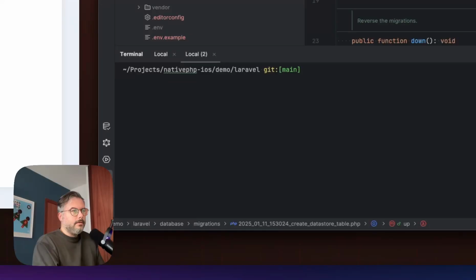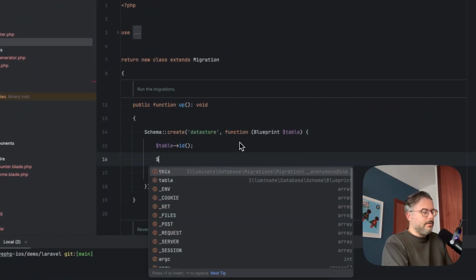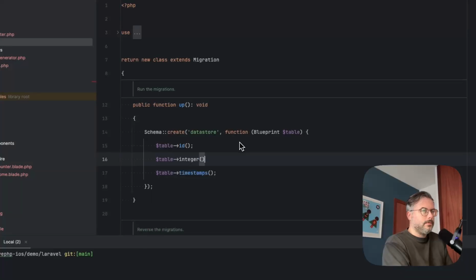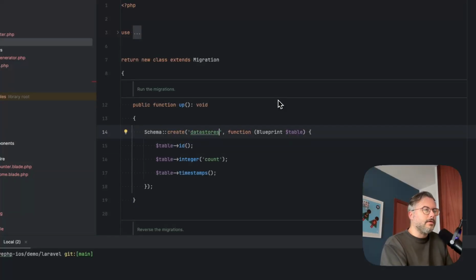I'm going to add a column to this table that just represents our count as a simple thing. So keep it easy. I'm actually just going to rename this to data stores so that I don't have to fiddle around in the model.